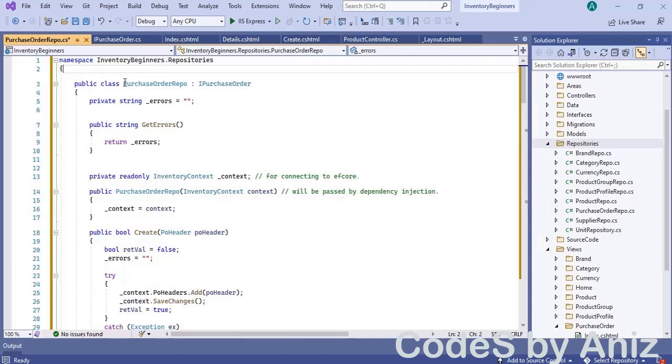Now we have completed the purchase order interface and purchase order repository. In case you want the explanation, I would recommend you to watch the previous part. The video link is in the description. Since many of you were asking for the source code in that part, I came up with this idea so that you don't encounter errors.